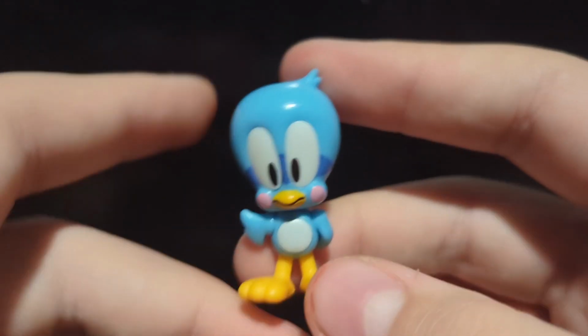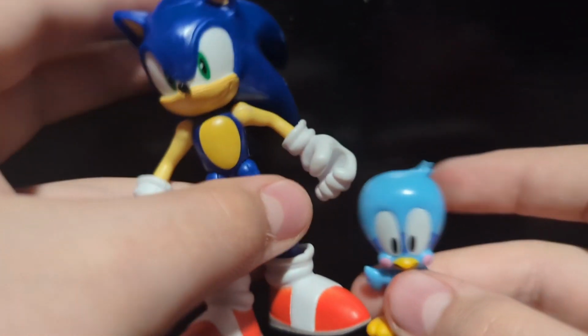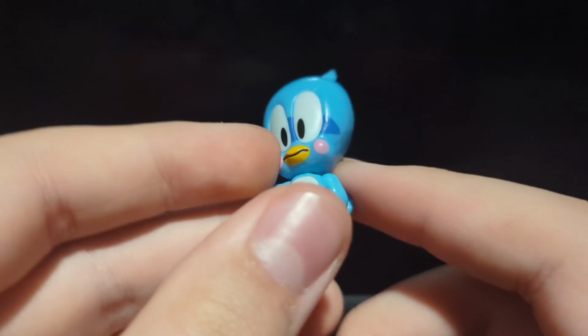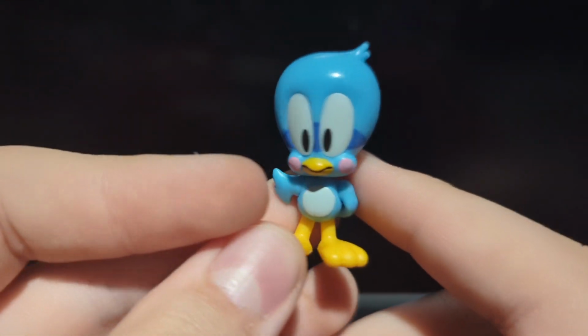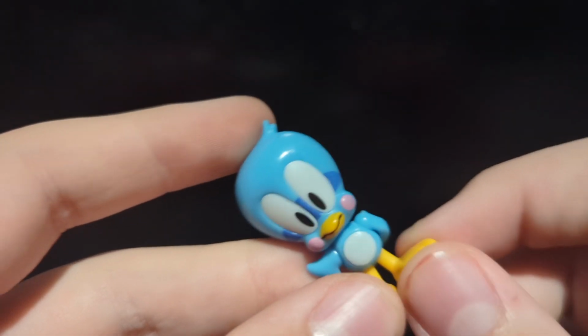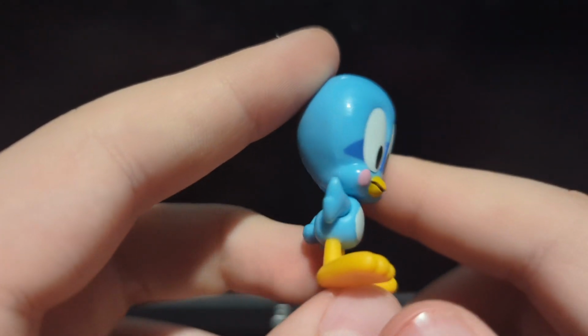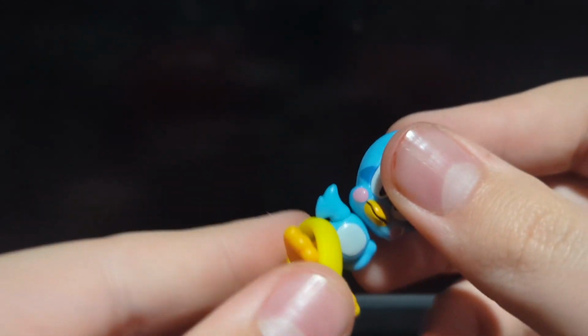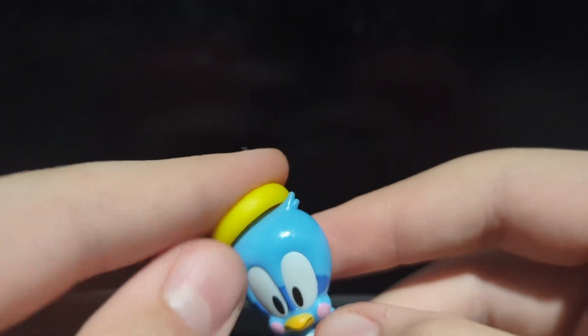Now, this guy is super tiny. Here is a Sonic for comparison. He's only the size of a classic figure's body. I would grab one, but I don't want to reach all the way up there just to grab one. He's like the size of a body of them, so they couldn't really put that much articulation. I at least wish we got a swivel there, because he's still $8, so they could have at least given us three rings. Like, come on. Or a few more at least.